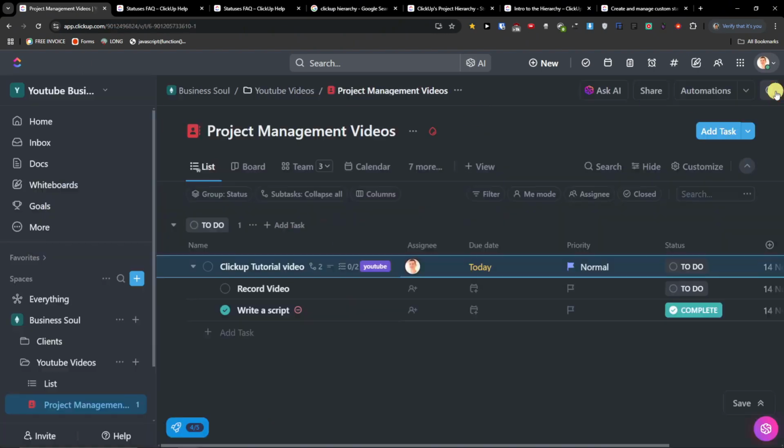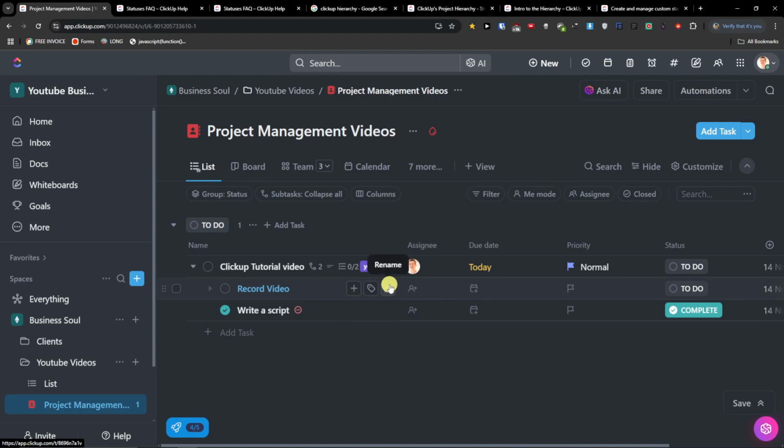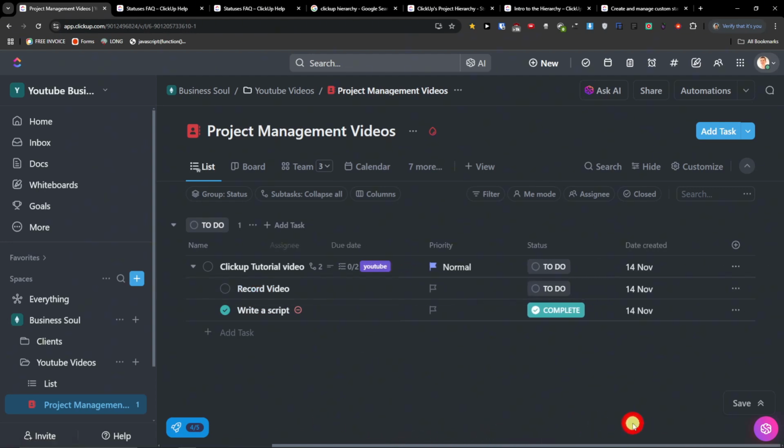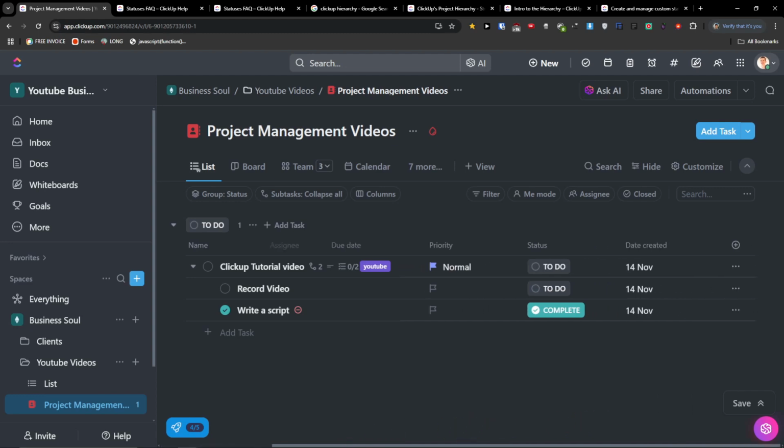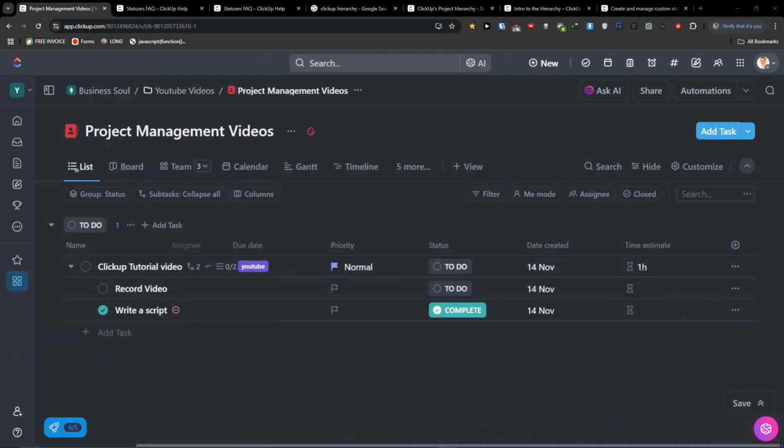Okay, so that's about a task. Now, after finishing this part of the video, you'll know exactly how to add the tasks. So the next step that we are going to learn together is how to add columns and what kind of columns you can add. To add columns and fields is simple. The first way is that next to the subtasks, you're going to find columns here. Then you can add the columns to your view right here.